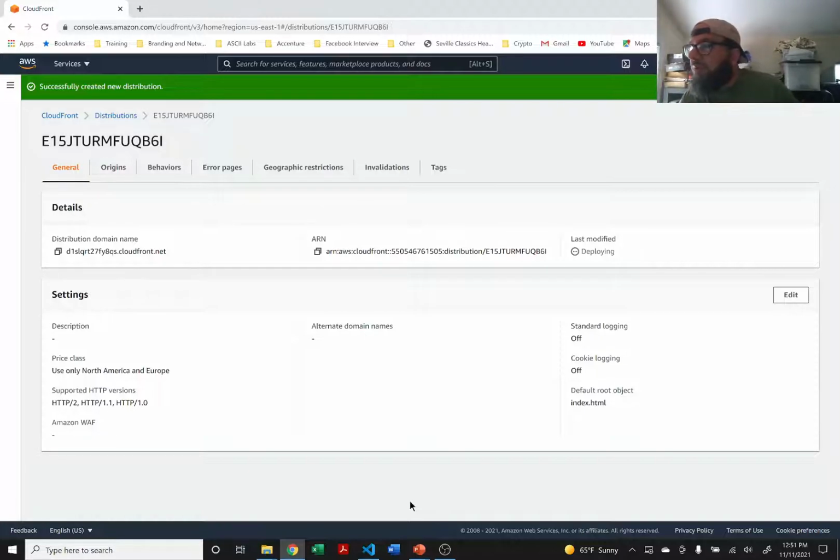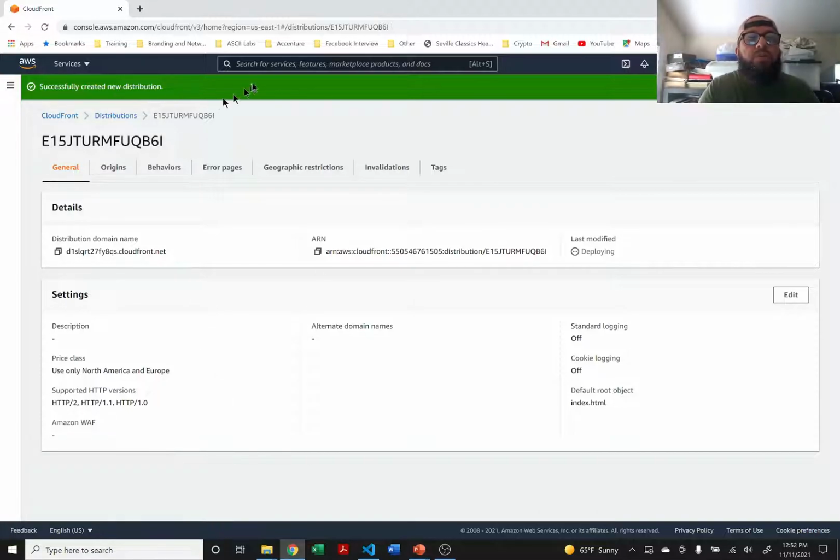In the meantime, we're going to create an ACM certificate so that we can protect both the Apex entry point of the domain and the www entry point of the domain. We're going to use a single ACM certificate for that.